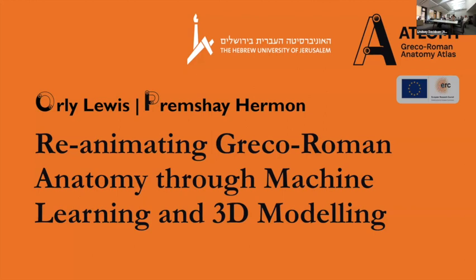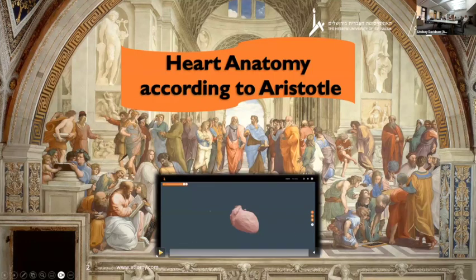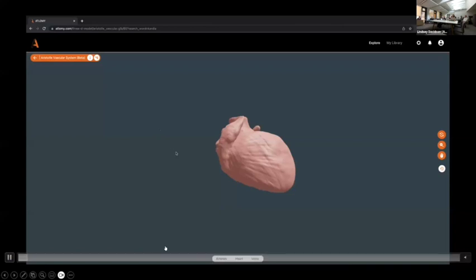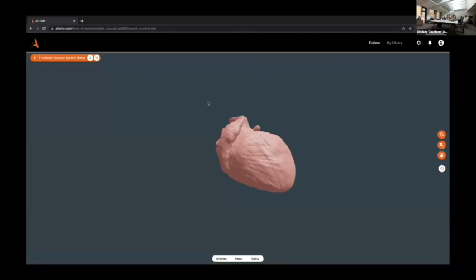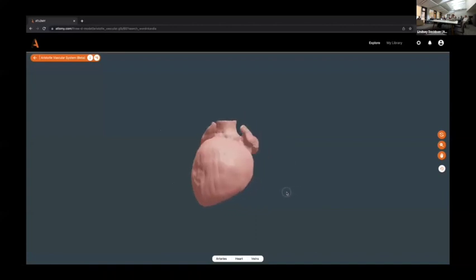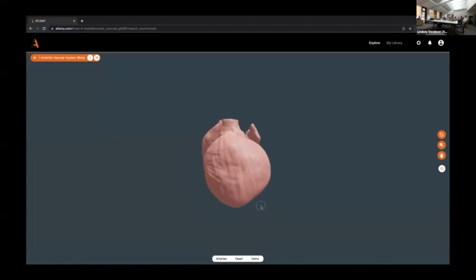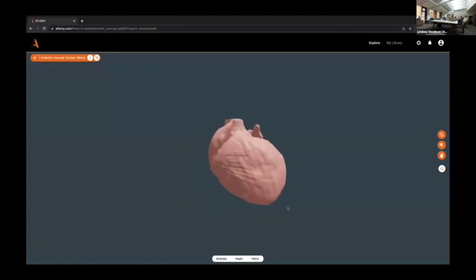So we are in Athens, and it's the 4th century BC, and Aristotle is teaching. The topic of the class today is the heart, the human heart. We are looking at it from the front. So this is the left side of the human body, and this is the right side. The heart is fairly round in shape, except for its tip, which narrows to a point, pointing downwards.